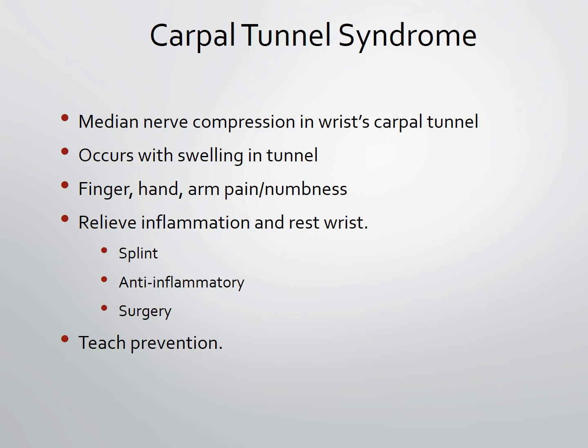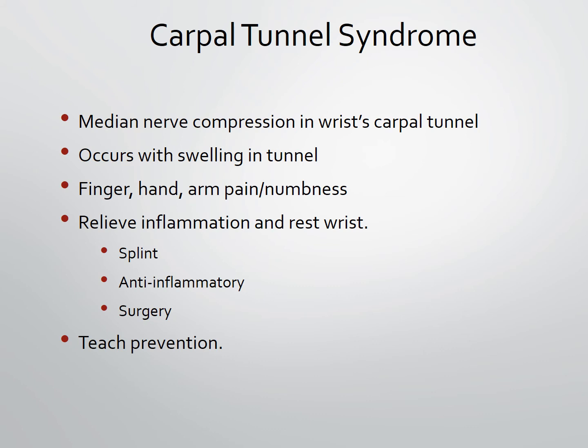So, carpal tunnel syndrome. I have a really good picture coming up here. It's that median nerve compression. So look to your wrist and just think inside there, it's going to be swelling in that tunnel, the fingers, the hands, and the arm pain and numbness you're going to hear from your patient. And tingling is going to be something else. You want to relieve that inflammation and rest that wrist.